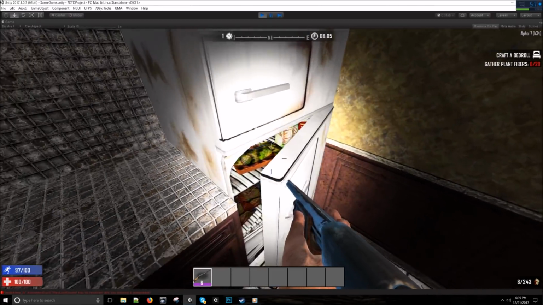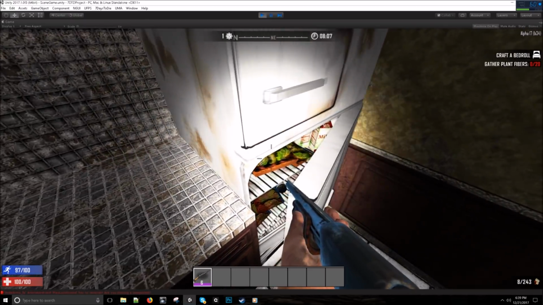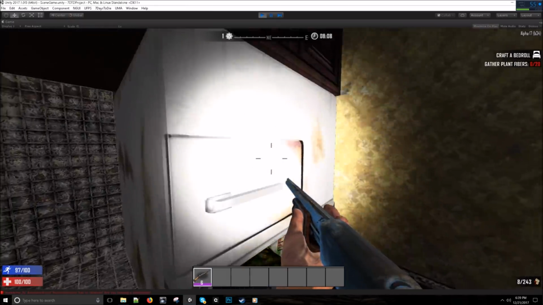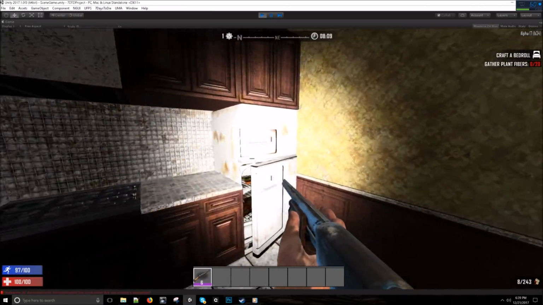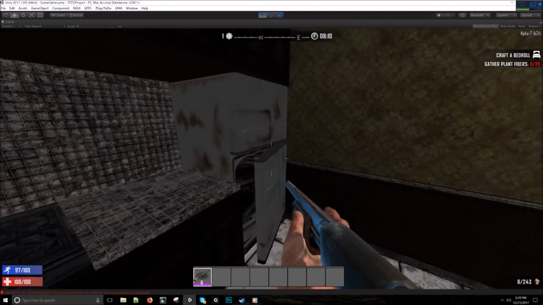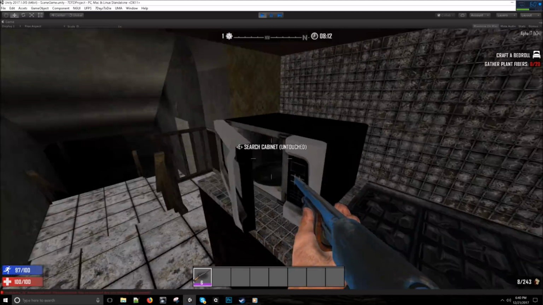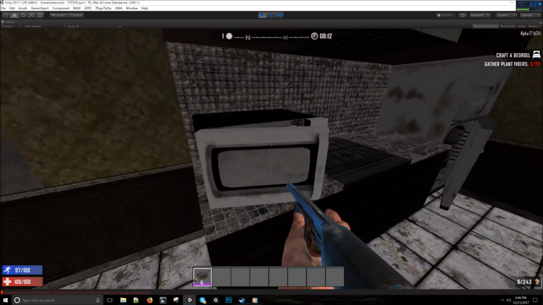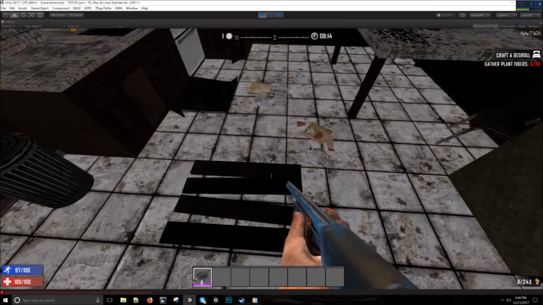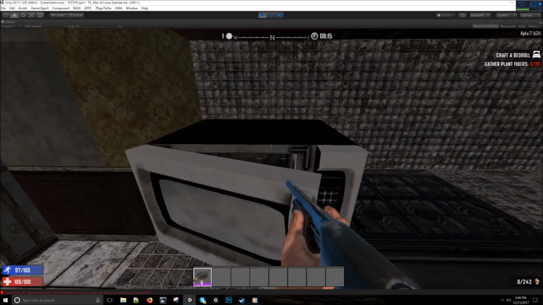Look at that. You got some rotten, I don't know what that is, a rotten pizza, rotten fish, who knows what it was, but it looks gross. So this is kind of the new fridge, and there'll be a closed version of it that you can loot. We've got new microwaves, open and closed versions too. This one's not lootable because it's already been looted by somebody apparently. But at least you'll know, and you won't waste your time getting nothing.